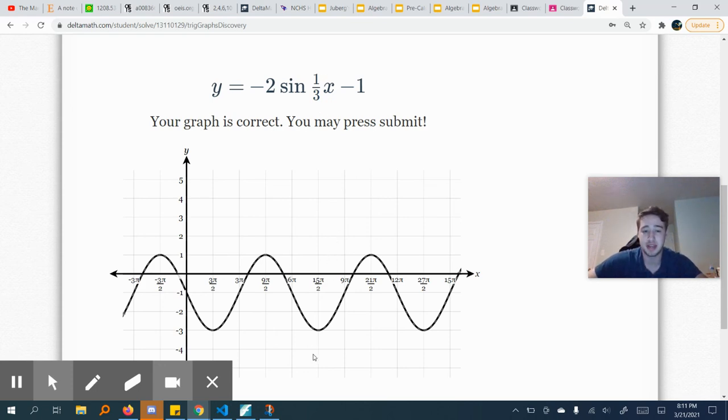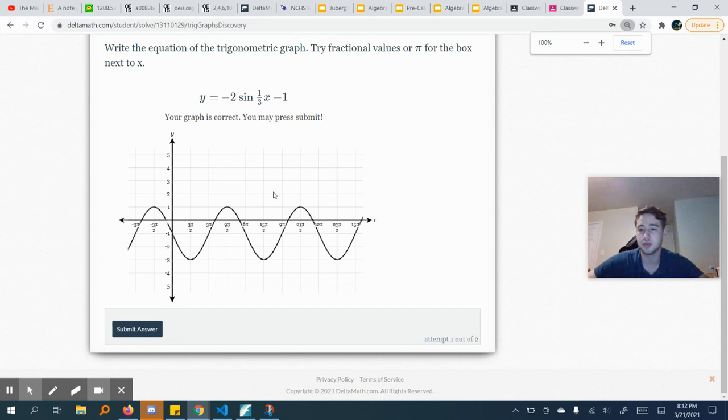But the most important bit is just going to be to find the midline, just split the difference between the top and the bottom. To find the amplitude, take the difference and divide it by 2. And to find the number that goes here inside, you want to go ahead and find 2 peaks on it. So like from 9 pi over 2 to negative 3 pi over 2, that's 6 pi difference. And then divide 2 pi by whatever that period was, and you've got your number here. So that's really all we need to do.